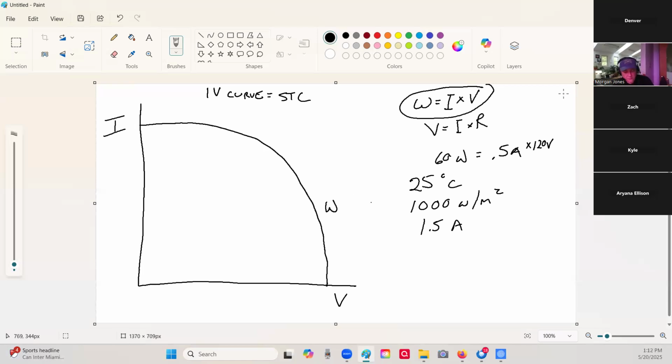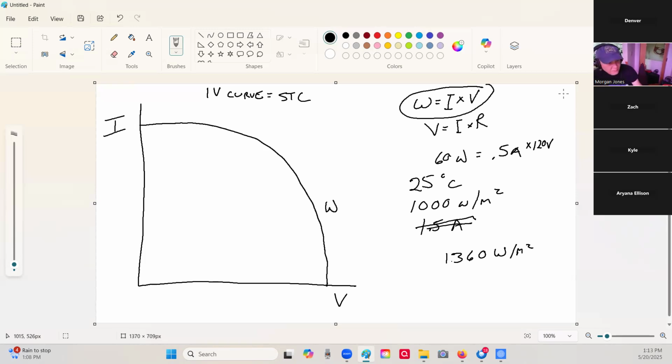Now, of these things, we don't really care about the atmospheres. That almost doesn't matter to us. What we really are worried about is temperature and irradiance. And I know it was mentioned there about the solar constant. The solar constant is basically what is the irradiance at the outside edge of the atmosphere. So if you go to the outside edge of the atmosphere, up where the satellites are, how much energy would be in the sunlight? Well, that's known as the solar constant, and it's around 1,360 watts per square meter.